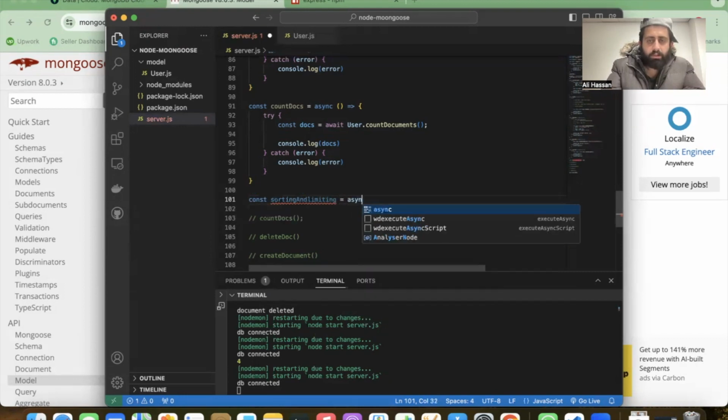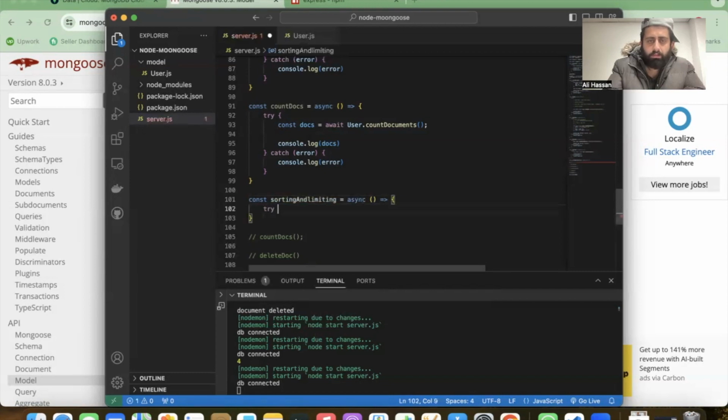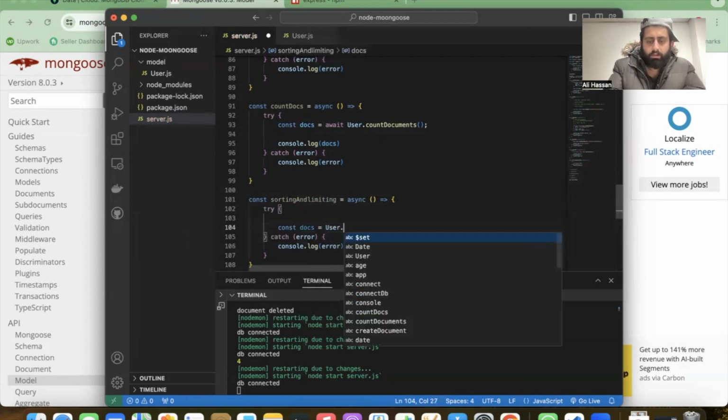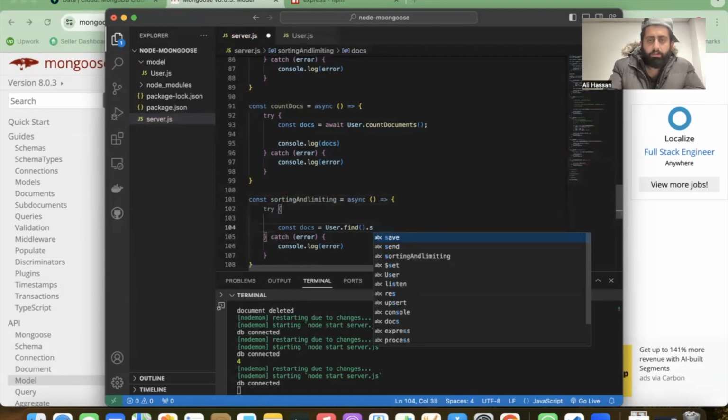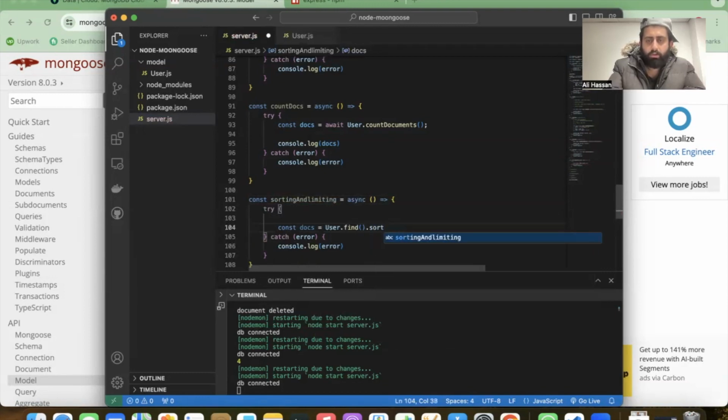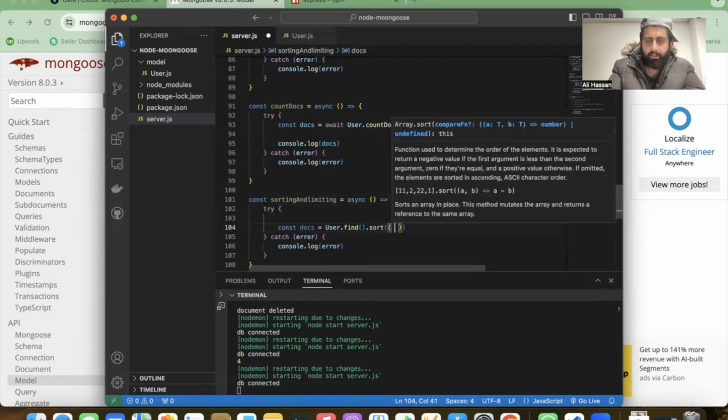So I think catch will be the same. Yeah. So const docs, user dot find, find the documents, and then we'll use sort by id minus one.